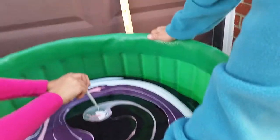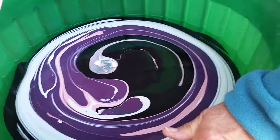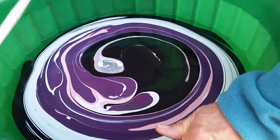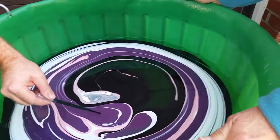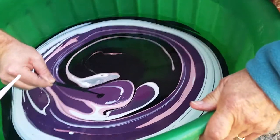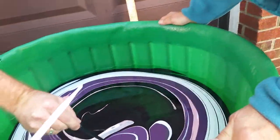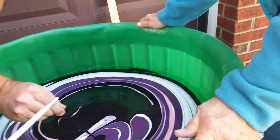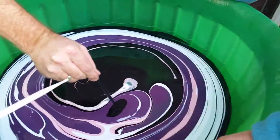Okay. There you go. You got a lot in there that time. I like it. So once we get enough paint in here, what we do is we let it settle and level out. But now I do see paint on the bottom. Yeah, just some paint's going to go to the bottom. Bits of stuff, some of it's thicker than others. And maybe because the air is cold too. Who knows? Yeah, could be.